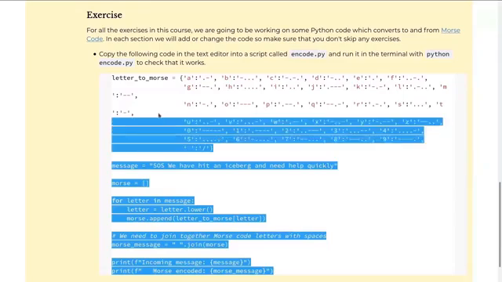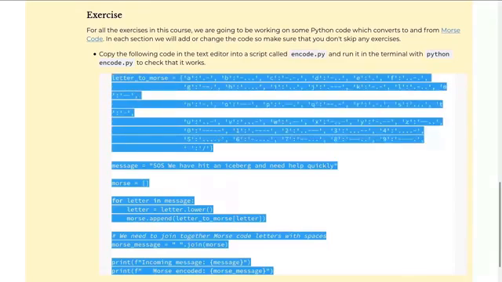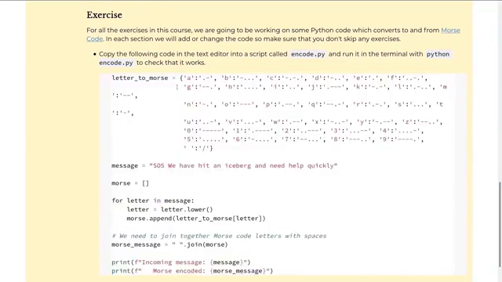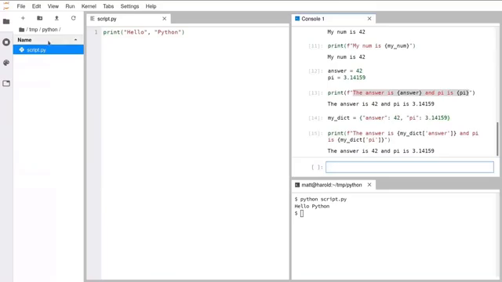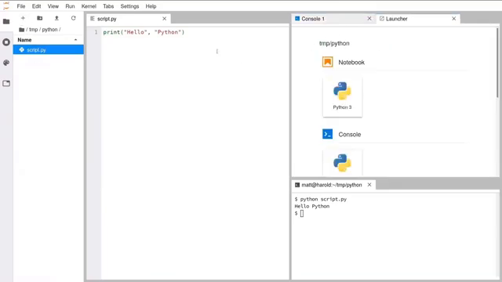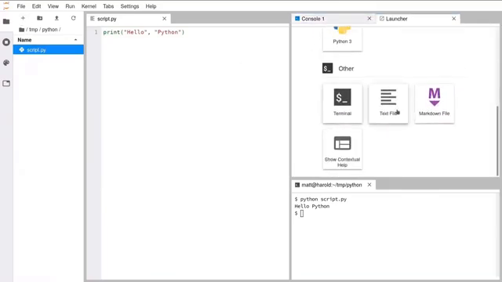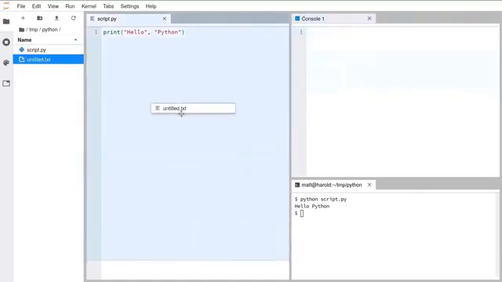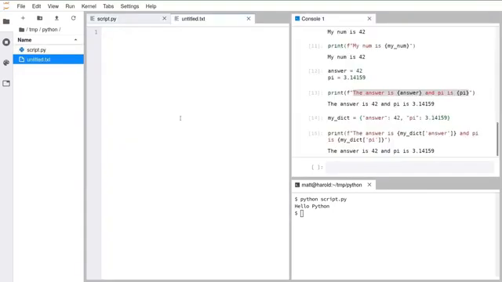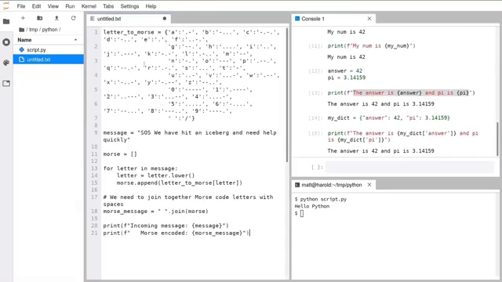So I'm going to do the same thing as you will do. I'm going to copy this code. I'm going to move over my text editor. I'm going to make a new file, a new text file, put it over here, and I can close scripts.py. I'm going to paste all that code into that text file.